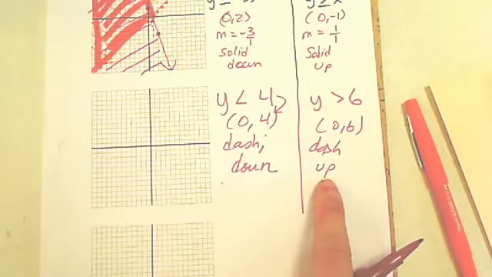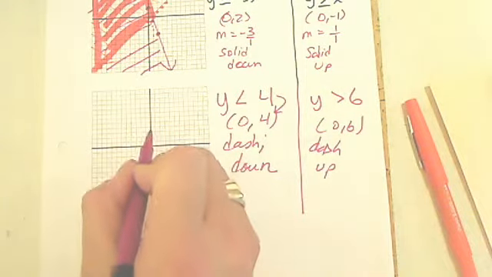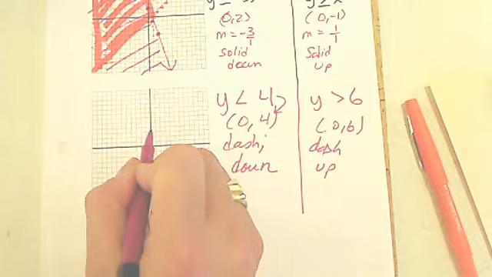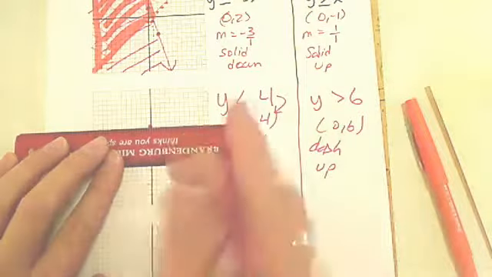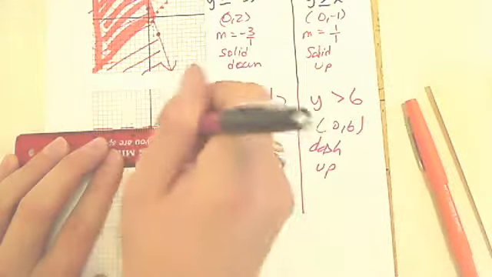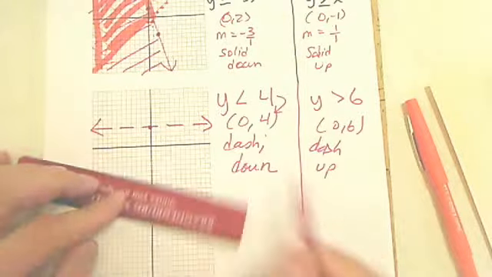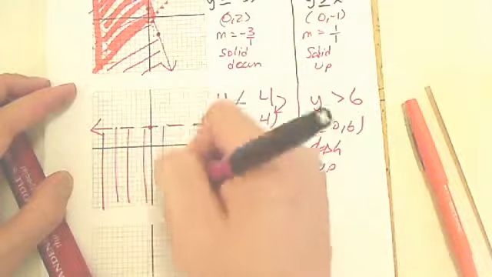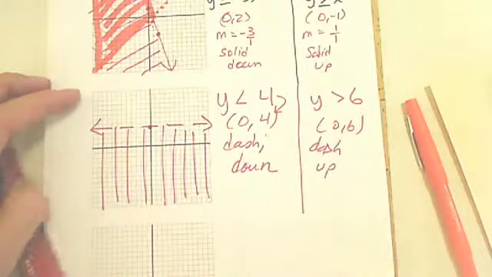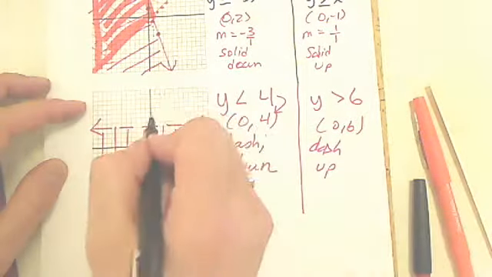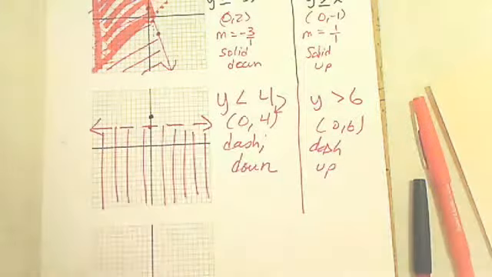So I get these beautiful points in this beautiful graph right here, and I dash this beautiful line across this beautiful coordinate plane. I dash this across. I shade my line down neatly, not scribbly. However, this one is 0, 6, so it's 2 more. It's still a dashed line.